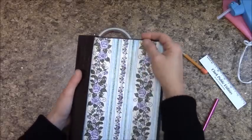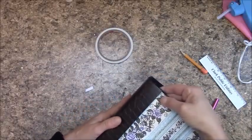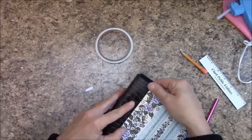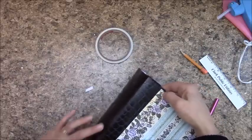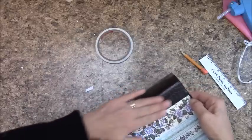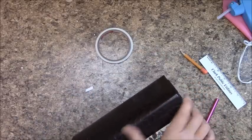And then I'm just going to look to make sure that this is straight as I can anyway. And I'm going to push this down right on that line that I determined was going to be for how I was going to measure the set. So I'm going to push this down really good. Make sure that's down. Okay.